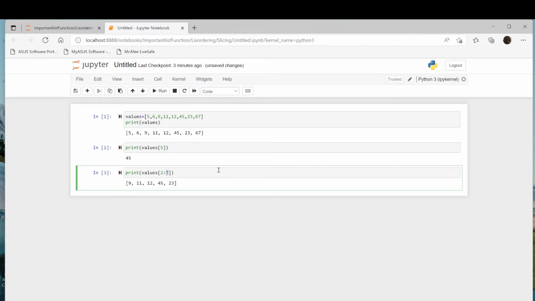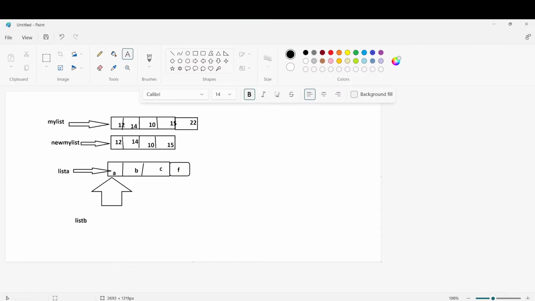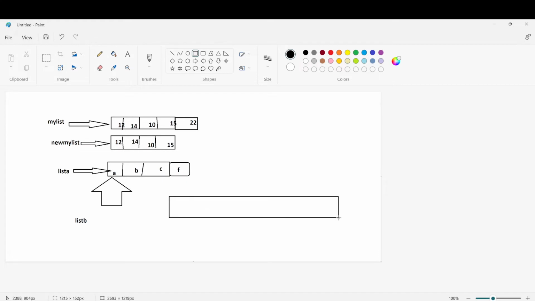Okay, so now when a list is listed like this, it has negative and positive indexes. Let me try to explain like this. Okay, let's copy this one. Now let me try to bring in this diagram here.